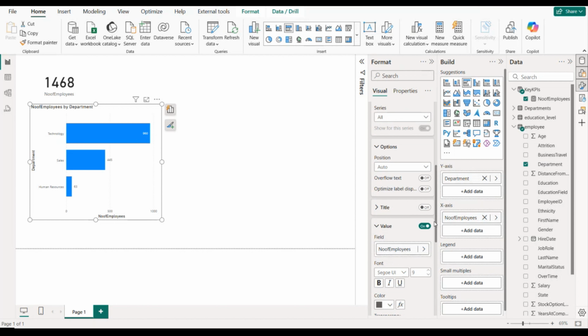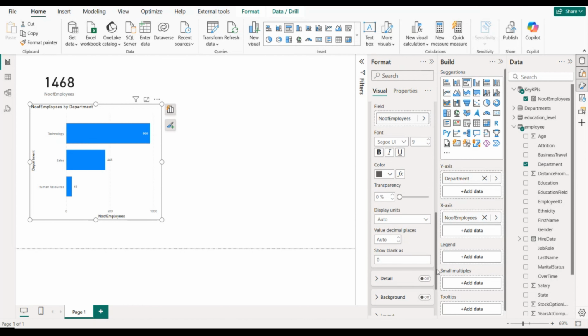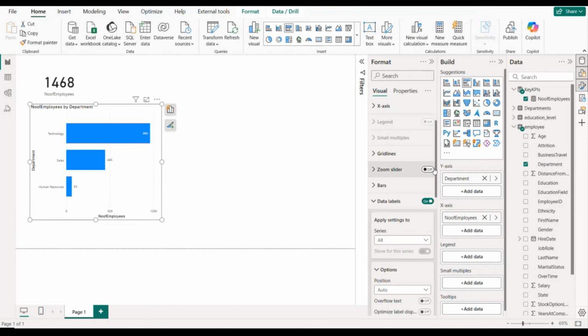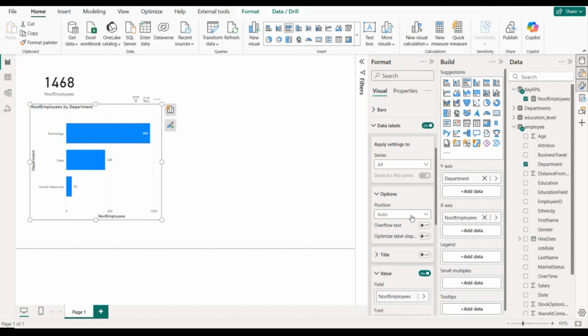I click on the values and I would come down here to say, okay, how do I want it to show up? It's showing up as units, but it's not. Let's see. Yeah, okay. So what I want to do here is the position. In terms of position, do I want it inside or outside end? Usually my preference would be outside end. So you see, it has highlighted it out.